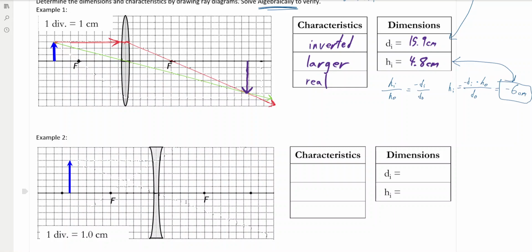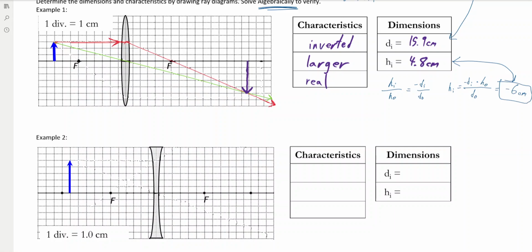I recommend that you pause the video at this point and you brighten your screen, put a piece of paper on top of the screen, and then you can try to trace this out a little bit, and hopefully from there you can get a good drawing. Or you can take a screenshot and draw on the screenshot with your phone or with your tablet, or you can take a screenshot and print it out, and then best is just to do this on paper. So pause the video now and try it yourself.